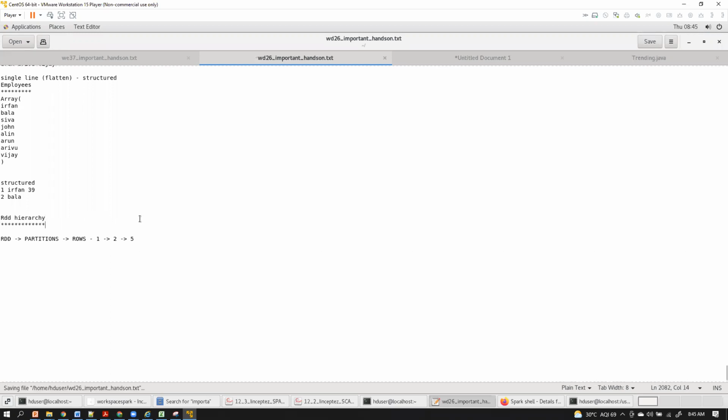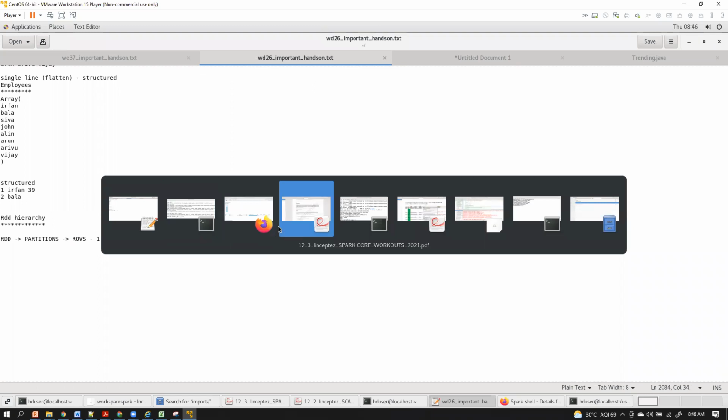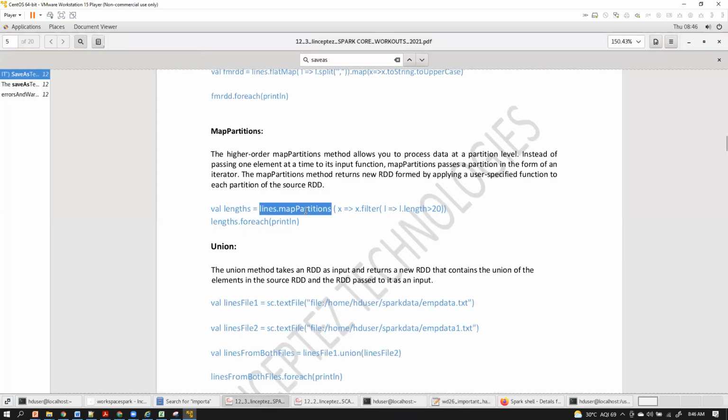Now I want to hold at this level. When I perform an operation on this RDD, it directly goes and performs the operation at the row level, at the leaf element level. I want to stay here. If you want this, you can use a function called mapPartitions.